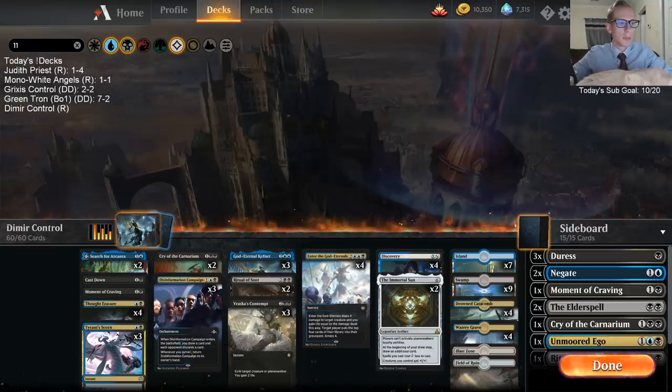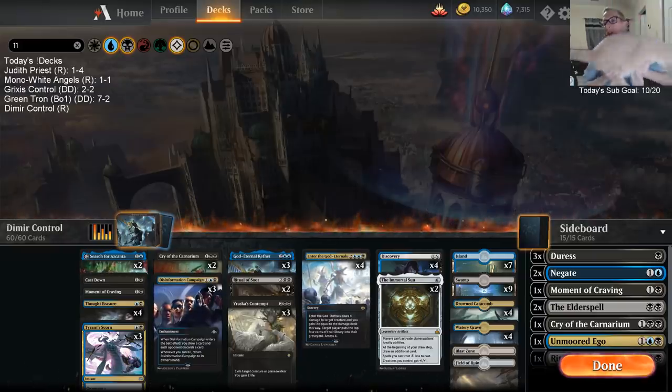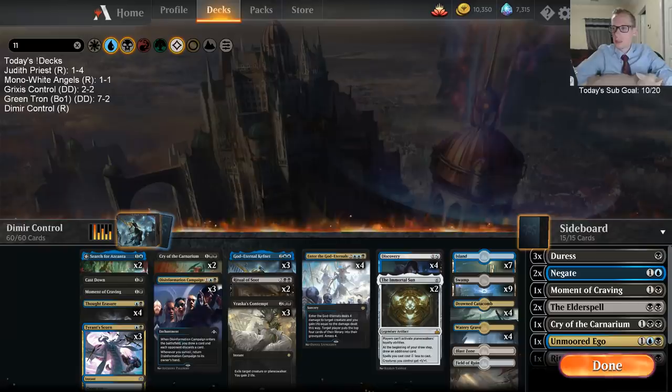There's just so many planeswalkers around these days, and I think Immortal Sun could just be a really good card to help shut them all down. Some decks are just really weak to the Immortal Sun.